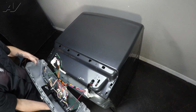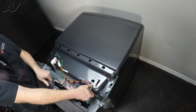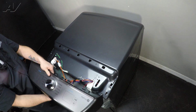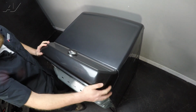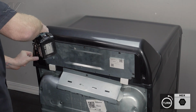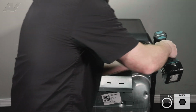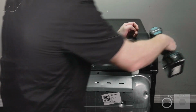Let's bring the console back up. And now when we're doing this, since this fell out, let's slide back in our wire holder. Bring the console up, reattach it and slide it forward. Let's reinstall the 2 rear 1/4" screws. And you want these to go in nice and smooth. If they start to cross thread, do not push it. And this will complete your repair.